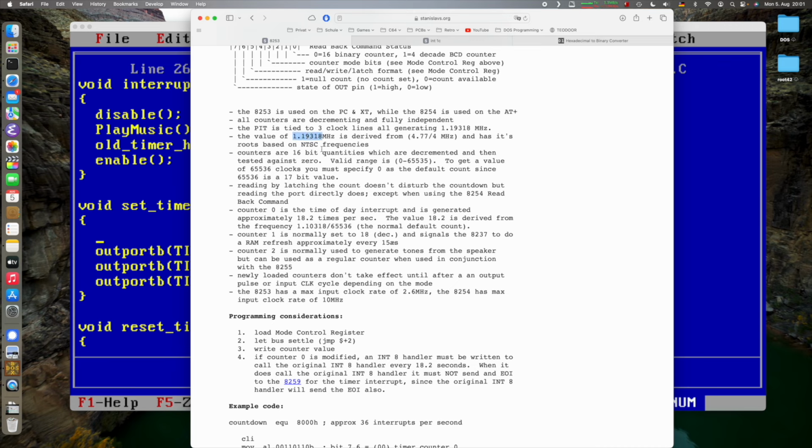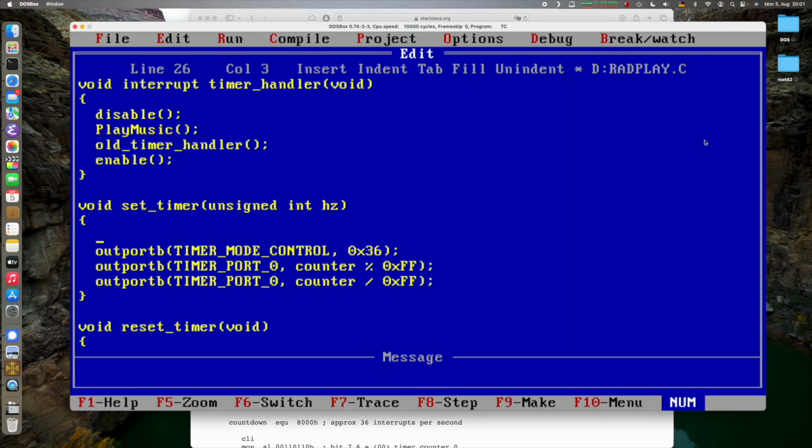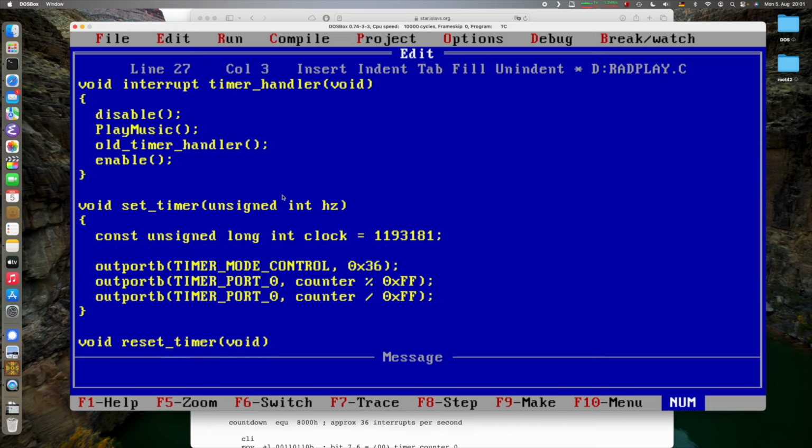So to get to 50 hertz, we need to divide this clock frequency, or counter they call it, by the number of hertz that we want to achieve. So we are going to use an unsigned int here, actually an unsigned long int because it's too large for a 16-bit value. I'll call it clock, and that's 1193181 hertz exactly.